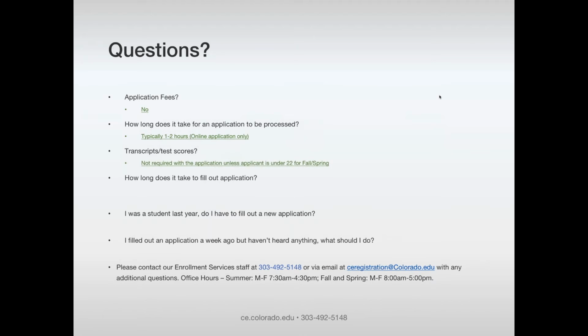Not if you are applying as a new student who is over the age of 22. Now, if you are applying into some of our programs like Access, or if you're an under 22 applicant, transcripts may be required to be submitted directly to the department that you're looking to take classes for. Under 22-year-old students will also submit AP test scores or transcripts to our advising staff for approval, but no, it's not typically required.